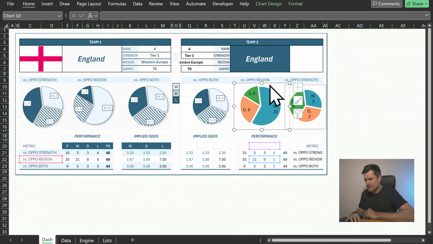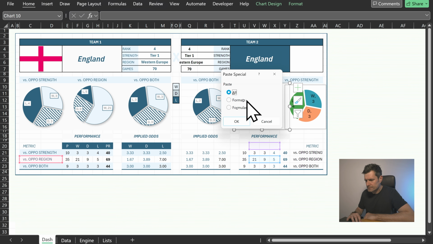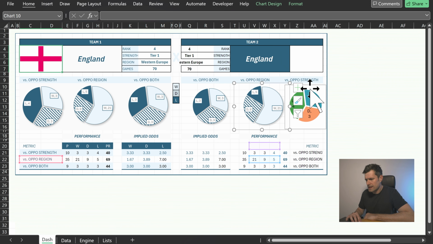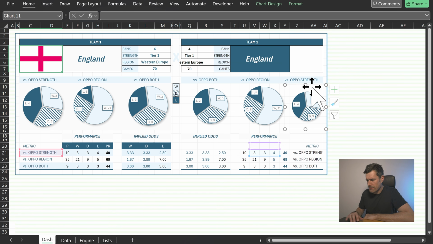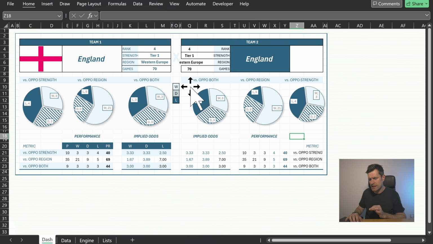Can we do the same thing? Control-Alt-V, formats, and then one final time, Control-Alt-V and format. So you can see that's how easy it is to format an Excel chart. If I can just resize this container a bit, we can see. Anyway, you can work on the finer details there, get it looking really good.